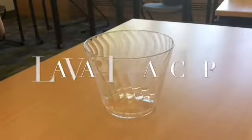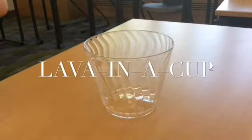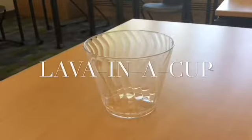Get ready to sail with us through a sea of scientific knowledge. Hi everyone, today we're going to be doing an experiment called Lava in a Cup. It's a fairly easy experiment which contains materials that you'll find around your house, so if you want to do this at home, that would be great. Just make sure that you have parental supervision.